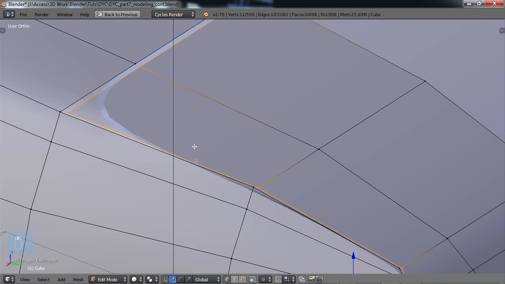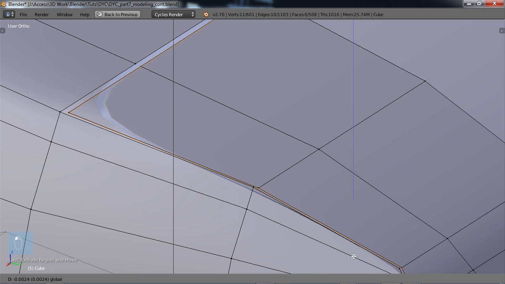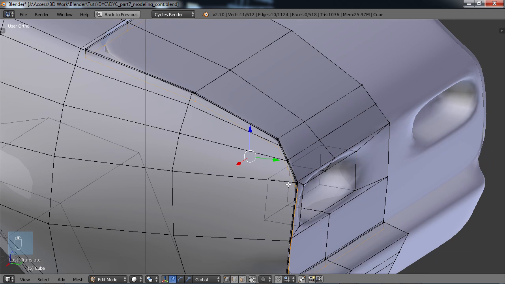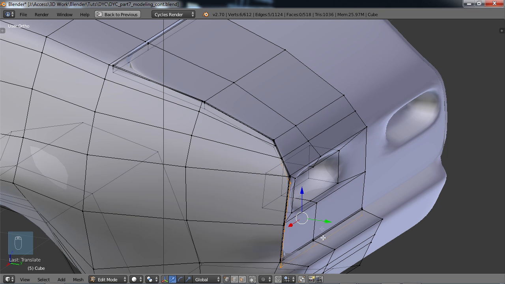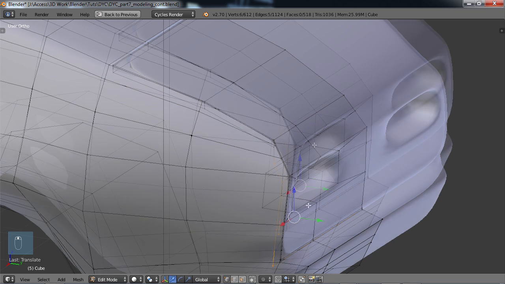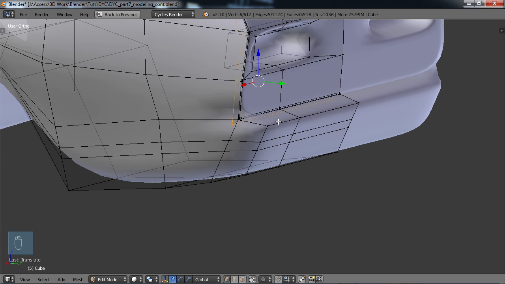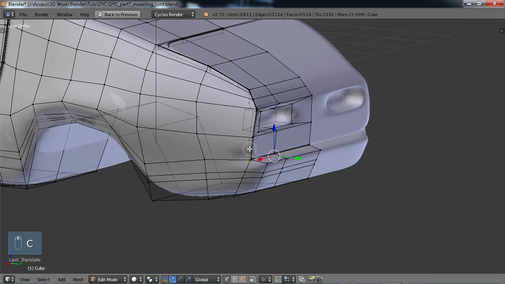And I'm going to do E extrude and just move it down slightly. E extrude and move it down some more. And then deselect all these verts here, and then take this geometry here and just move it in, and really deselect this, and we can move this up a little bit.